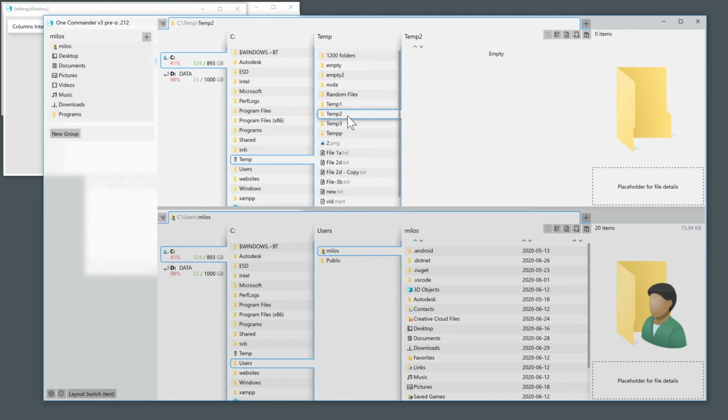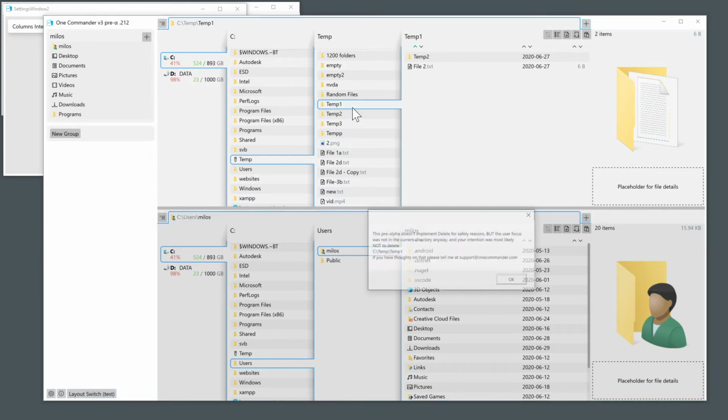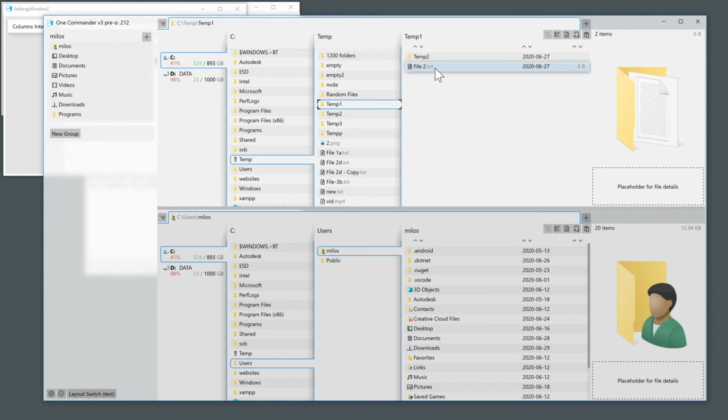So you will see then something I'm still thinking about. If I click a folder here, the mouse focus, the keyboard focus is in this panel and not in the current one. So let's see. If I press delete key now, should we delete the whole folder, or what should happen? This message just says you're probably not trying to delete this, but let me know if this actually should delete the folder or not. But then there is an issue like this.